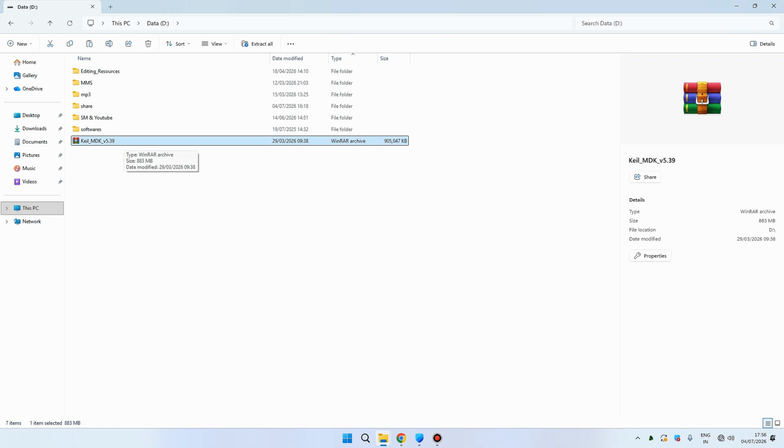So the benefit of the cracked version or the full version of Keil is that the light version is limited to 32 KBs of program memory. So if you are trying to develop some programs in the light version or in the free version of Keil Microvision IDE, the program that you are writing will be limited to 32 KB irrespective of the memory size of the microcontroller that you are working on.